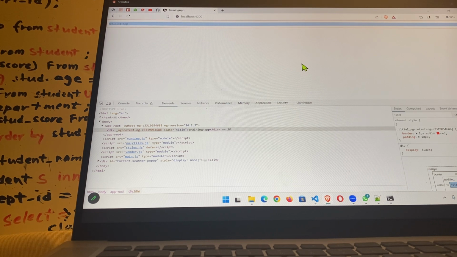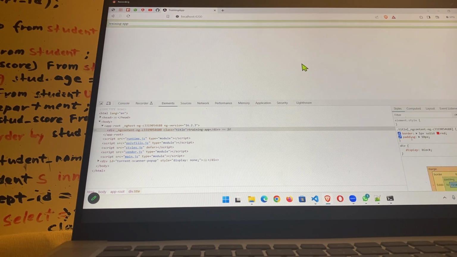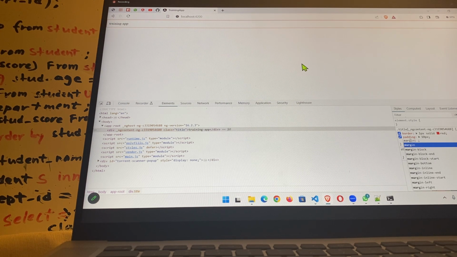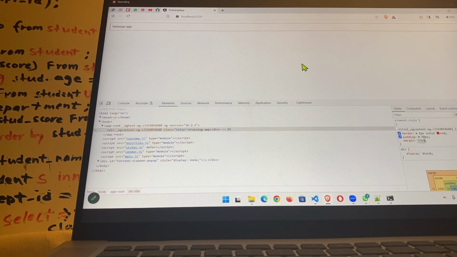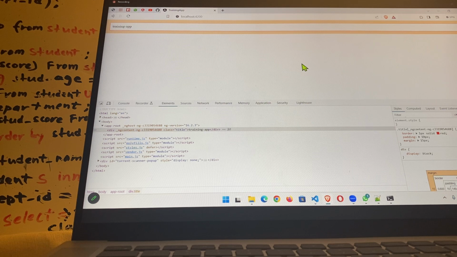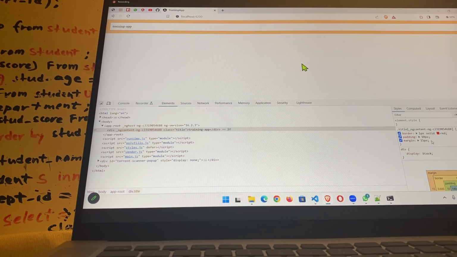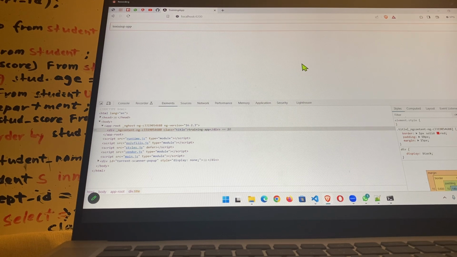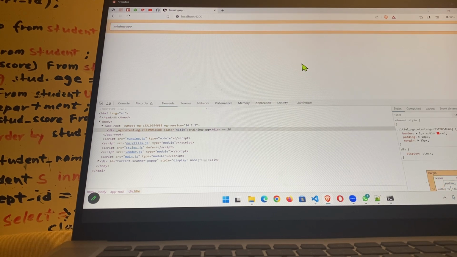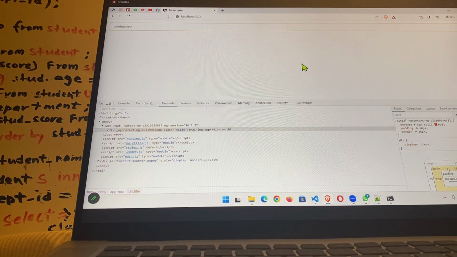Okay. And after the border, that is margin. Okay. So let's add margin 15 px. But the margin, border, and padding all are looking the same. So let me explain. See, margin is 15 pixel. Let's say in this box, let me.